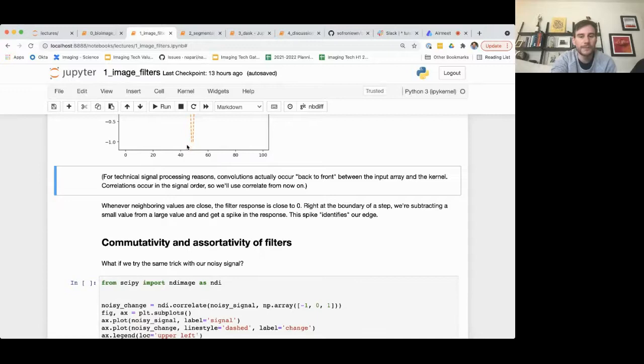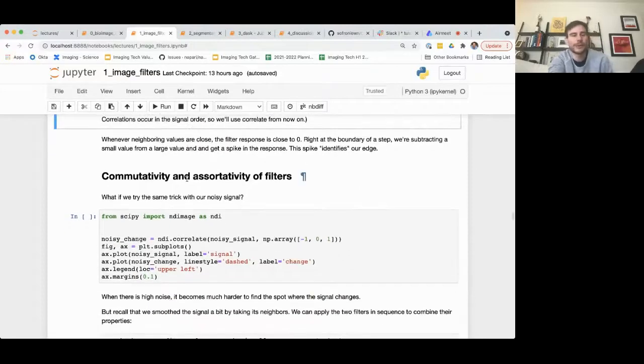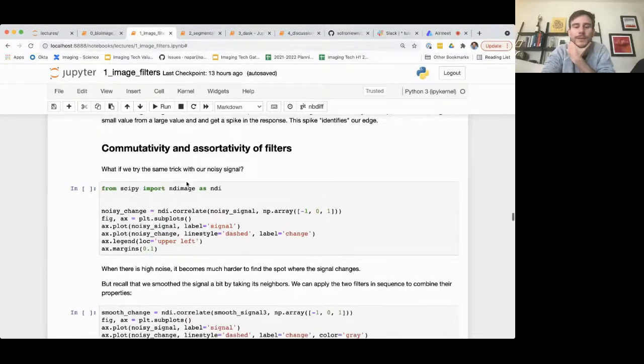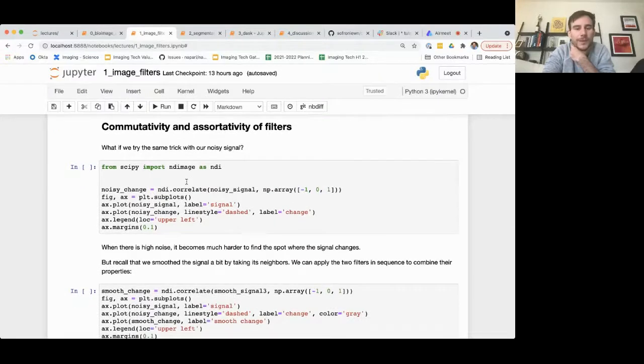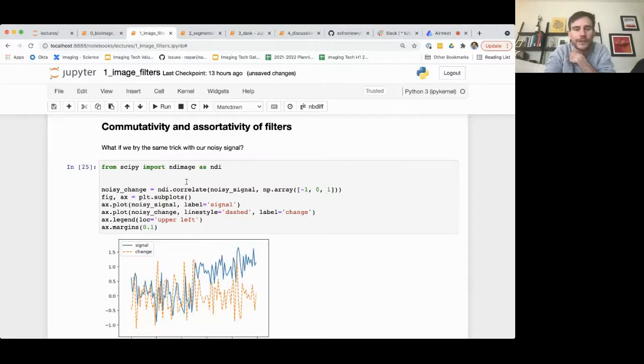Now we're going to look at the commutativity and associativity of filters. That's the ability to process A then B, or B then A, of the basic operations. So first, what would happen if we tried this with our noisy signal?